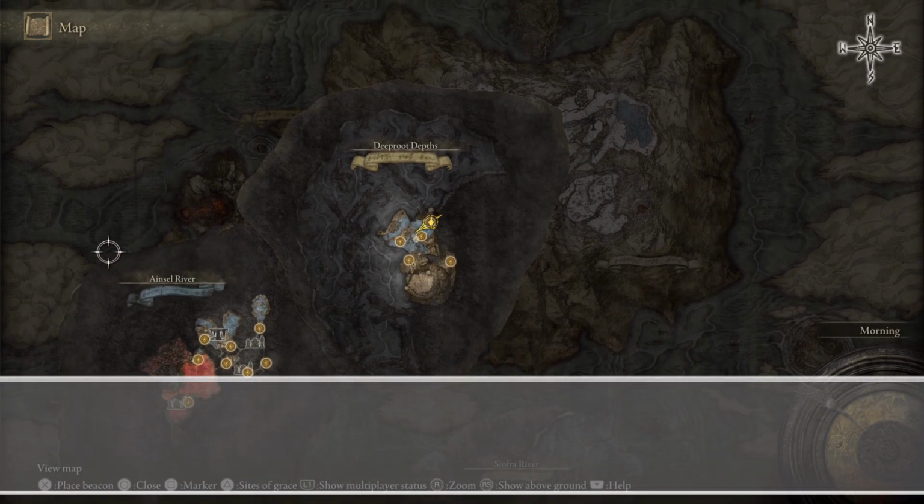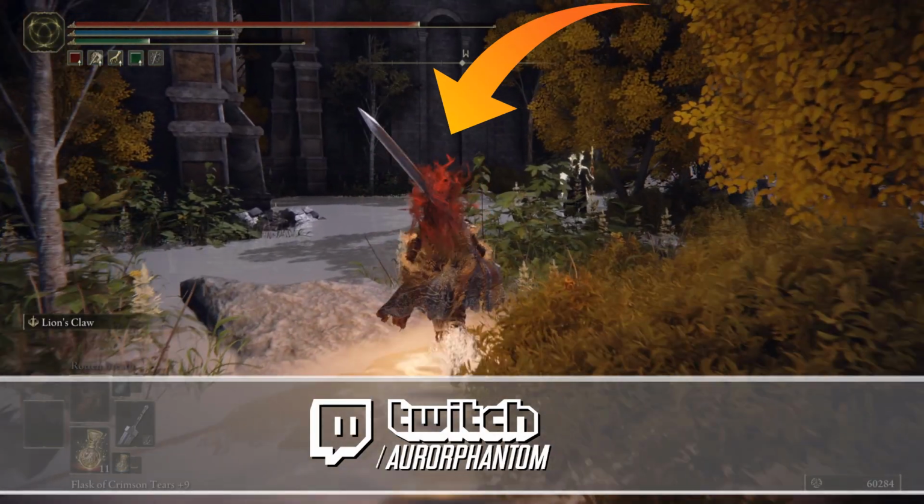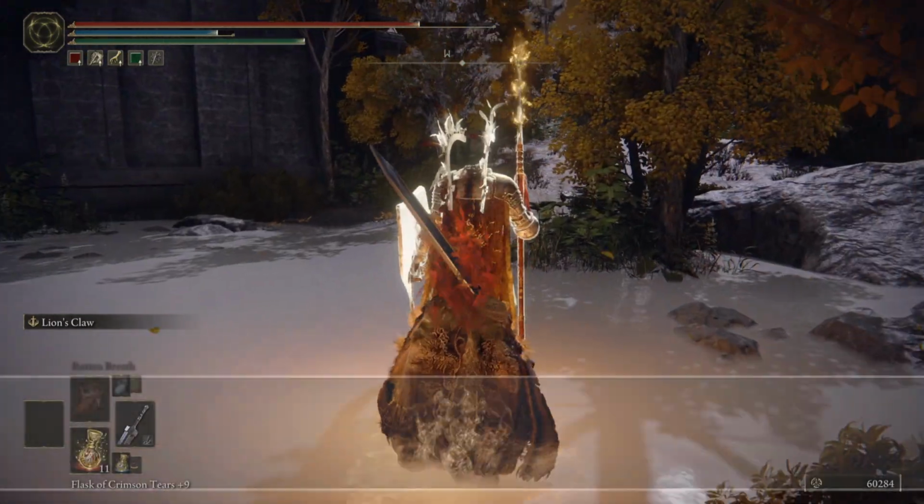In this video, I will show you how you can go to the Deeproot Depths on the underground. You can get a few items, a few armor sets, defeating a couple bosses in this location, and a few other things.